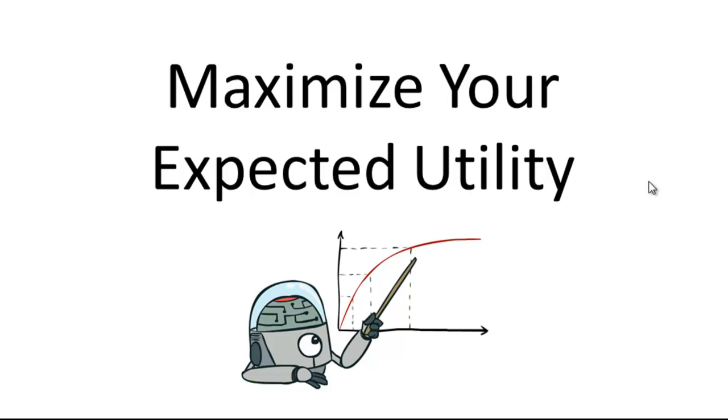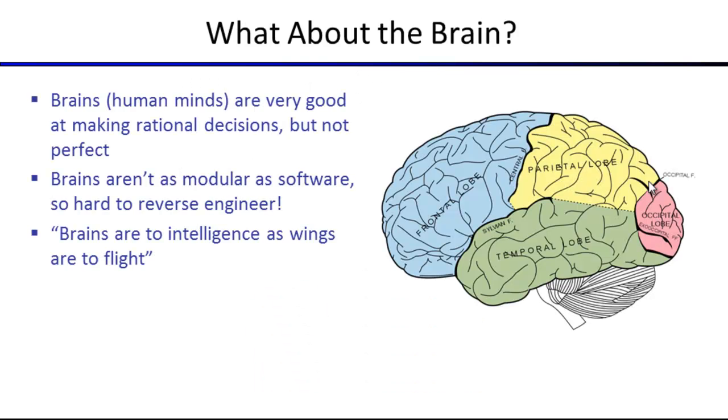OK. So what about the brain? You might think, yes, it's all good to build an artificial intelligence, but we already have human intelligence. And as far as we're concerned, at least most people in AI, human intelligence is still quite superior to artificial intelligence. So can't we use some information from how the brain works to get AI to work better? Or can we maybe build an artificial brain, just build the same structure, maybe in transistors rather than neurons, and see if we can get the same behavior out?